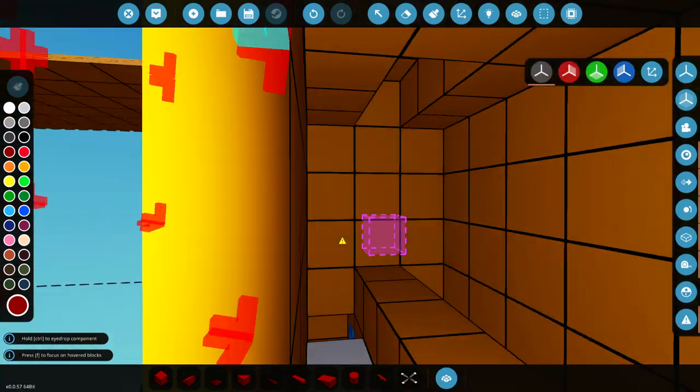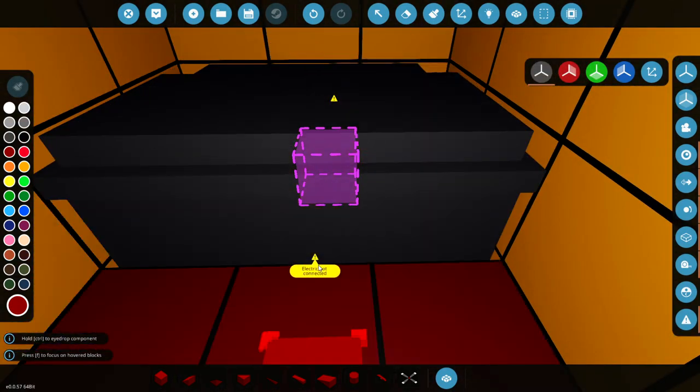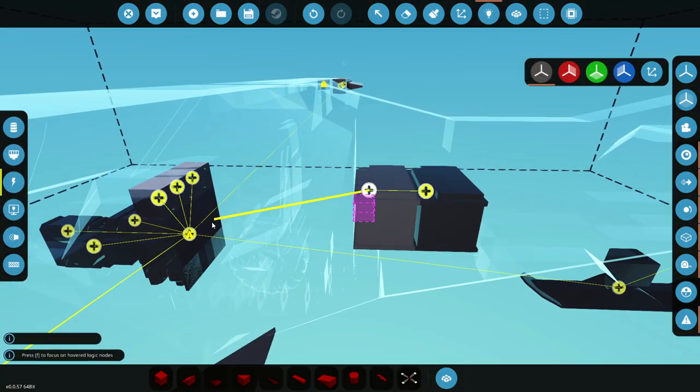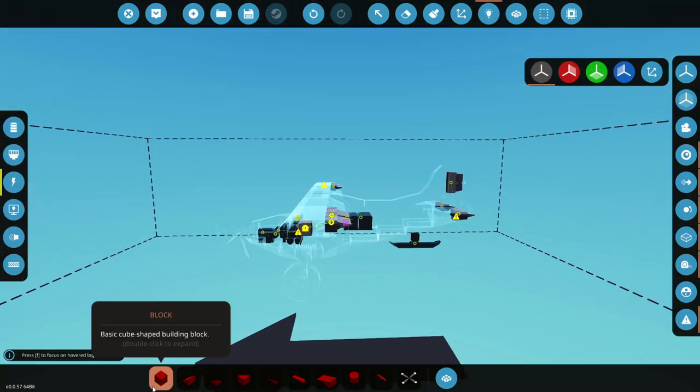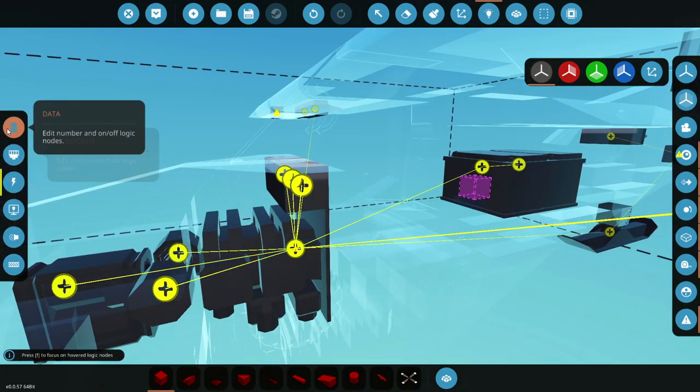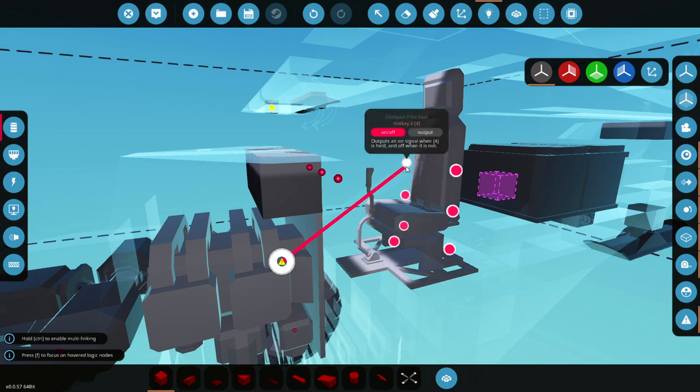So we'll just shove in like one or two of these back here. There we go. One and two. And attach those to everything as well. Whoop. There we go. Nice. Okay, so we got fuel in there. We've got our engine in there. We've got it painted a little bit. Let's go ahead and attach this up to one.